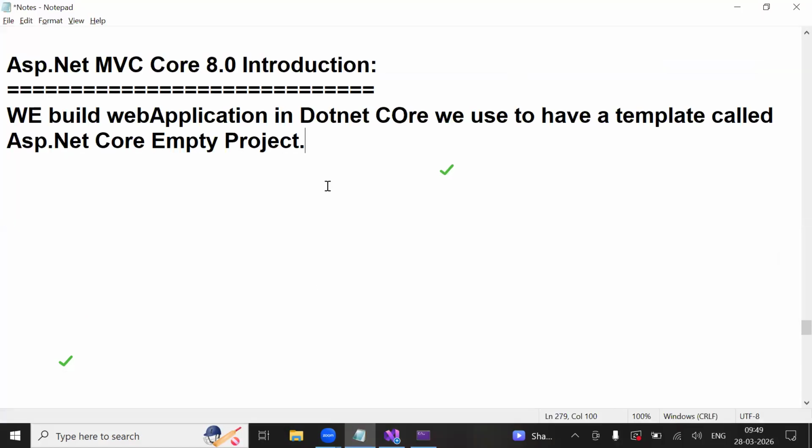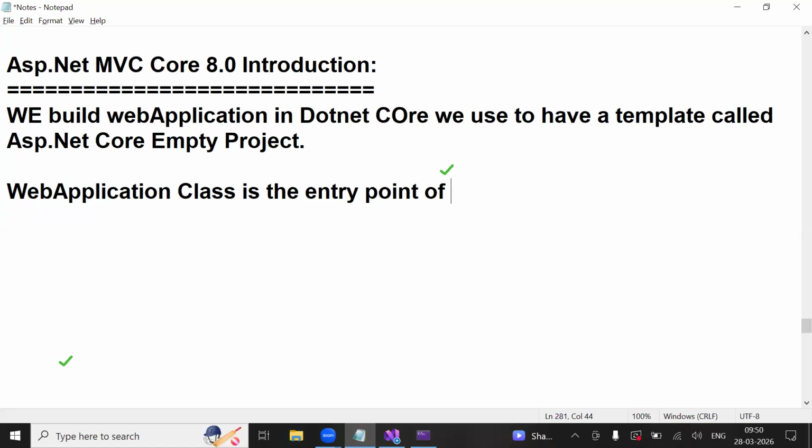So the first thing is, what is the purpose of the application class? The WebApplication class is the entry point of any ASP.NET Core web application. Correct me if I'm wrong. To make an entry point, you need to have the WebApplication class. This is the basic class where you have to make an entry.